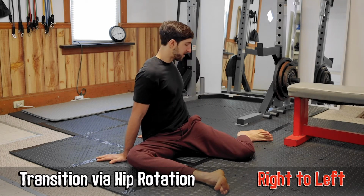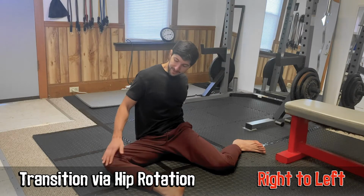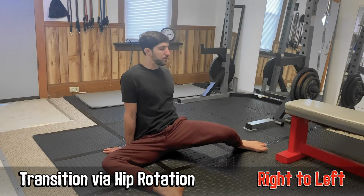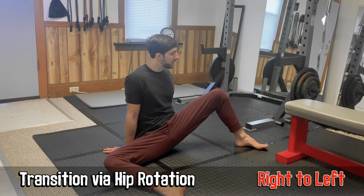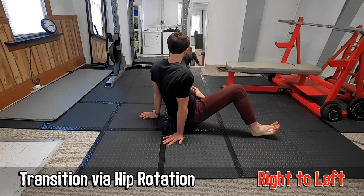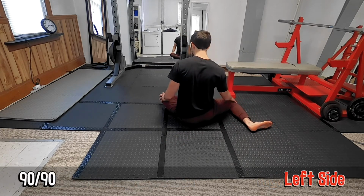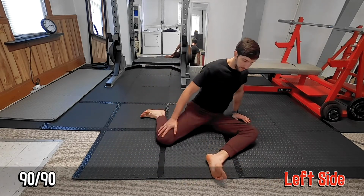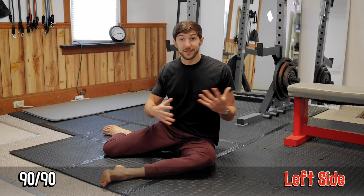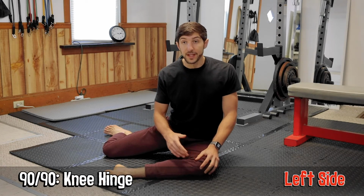One more time, let's open up over this trail leg. Drive this right knee into the ground while you pull the left knee up off the ground. Keep pulling, keep pulling. Allow yourself to transition in one big beautiful motion into that other 90-90 with the left leg forward. I'm gonna flip towards you. Now this time around is gonna be kind of like the first time around where we're hinging over this front knee, driving that front knee into the ground.